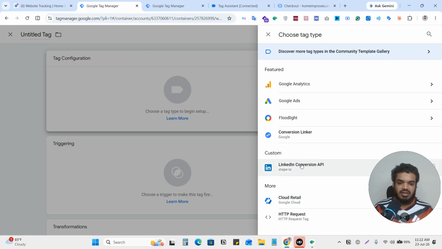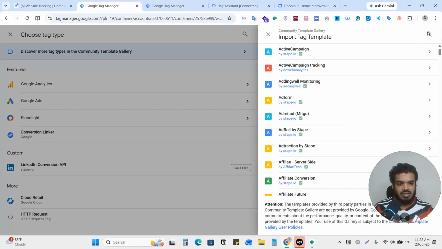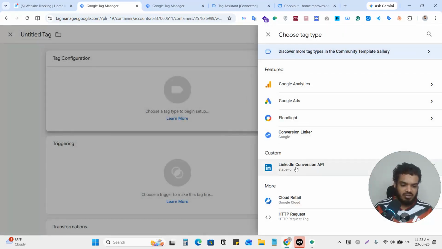In that case, you need to click Discover more tag types in the Community Template Gallery. Search for LinkedIn Conversion API, and you will find the tag template. Simply add that tag template to your workspace. I have added this to my workspace, that's why it is available here.